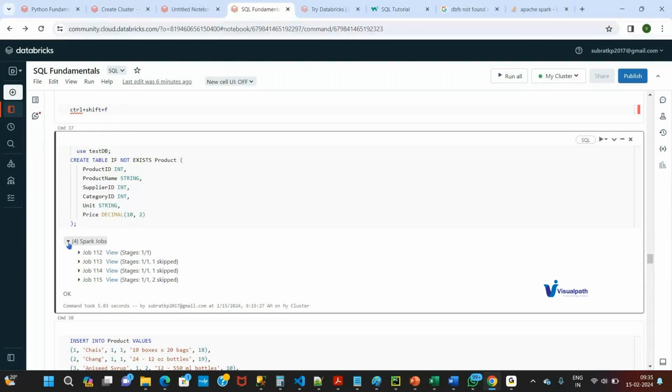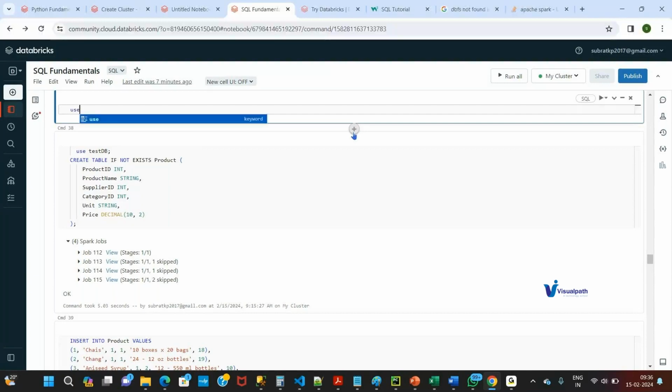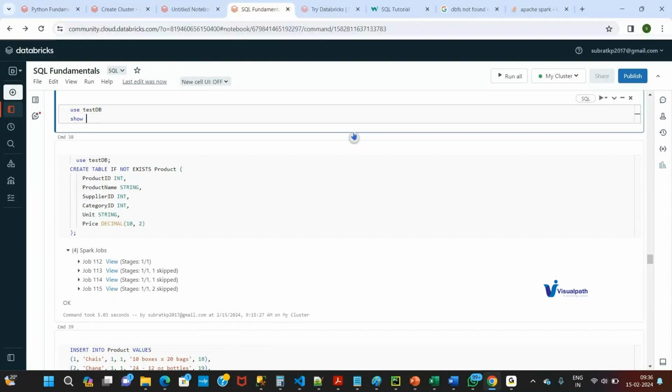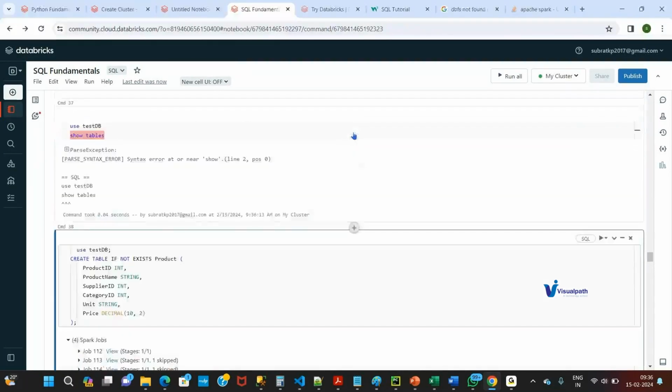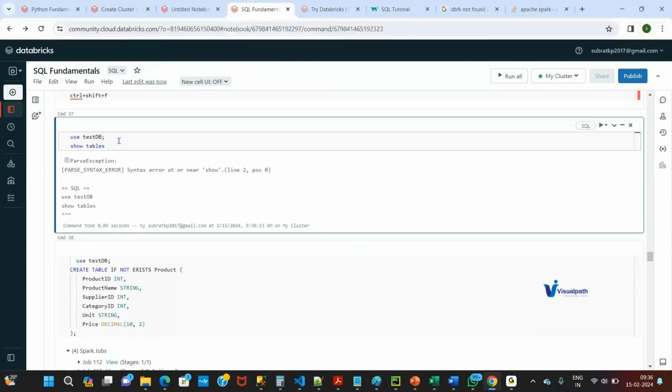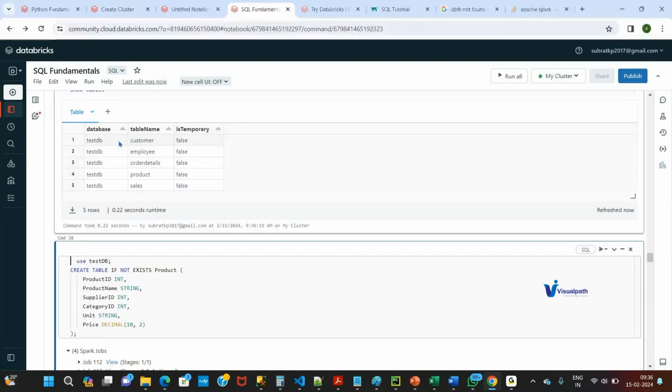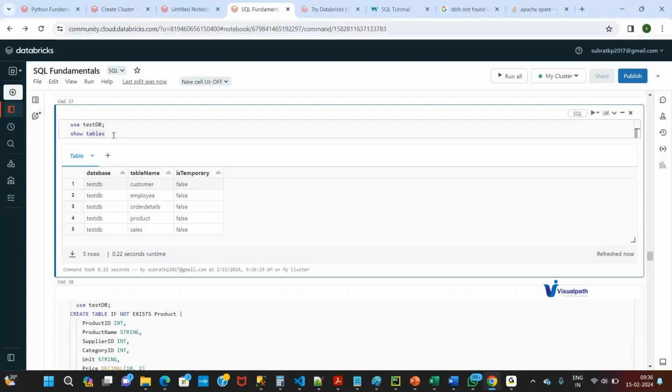Yes. For that, we usually refer to the catalog, because Unity Catalog contains the database information, the schema information, and the table information. Or else there is some SQL you can try. For example, use testdb, then show tables. It will give me everything. If you are interested in some schema or table, you can use the like operator, or there is one operator in Unity Catalog. But instead of that, I would prefer using the Spark catalog to retrieve all this information. When we talk about Unity Catalog, we can discuss this in detail.